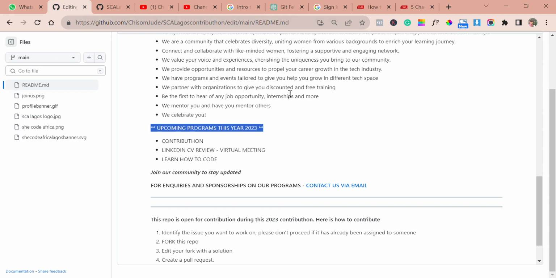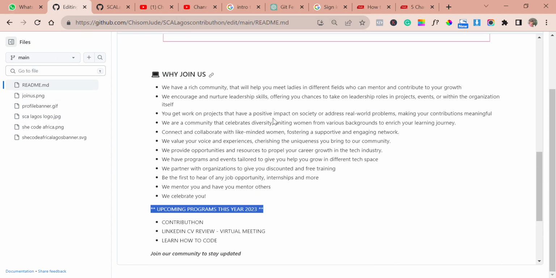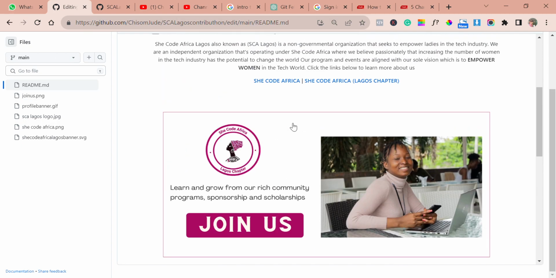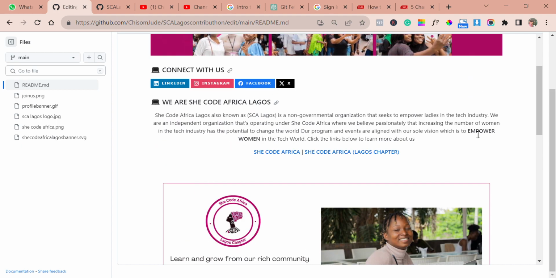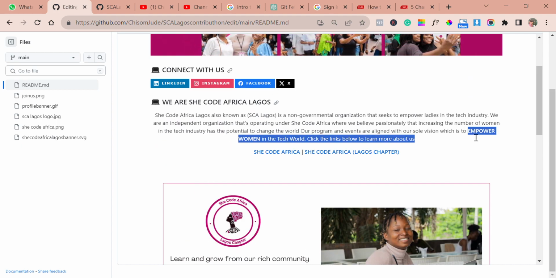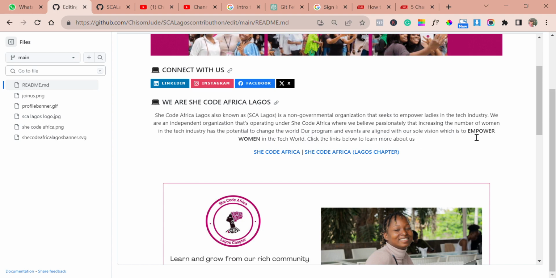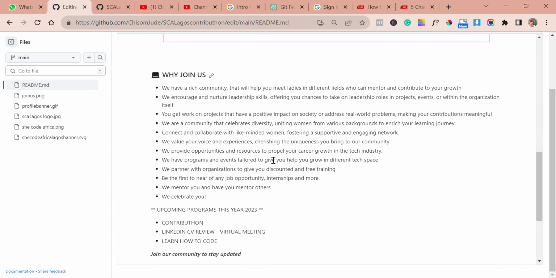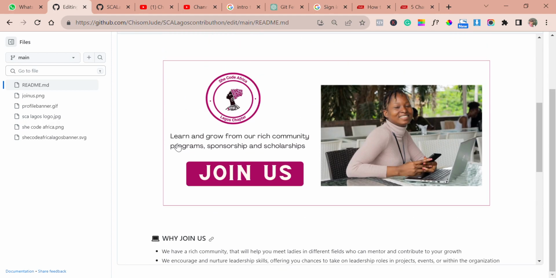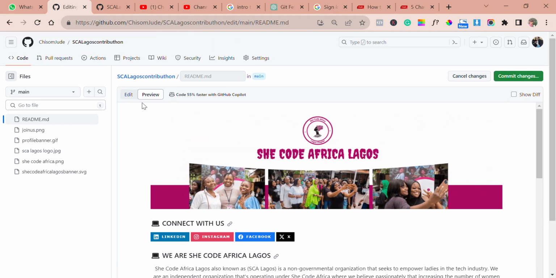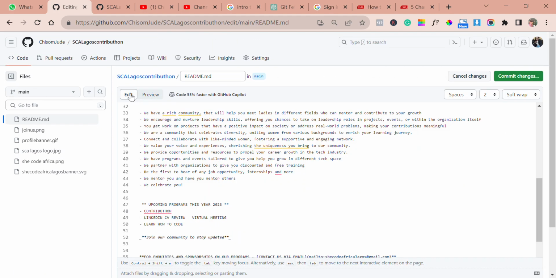When you merge that change, or in a case where I didn't notice it, I think I have that. Yeah, the first person that made this bold didn't apply it, like didn't make the correction. I had to do it myself. So now you made it bold, but it's not bold. You had to preview your change to be sure that this thing you want to do works, so that you don't introduce error to people's projects in the name of PR.